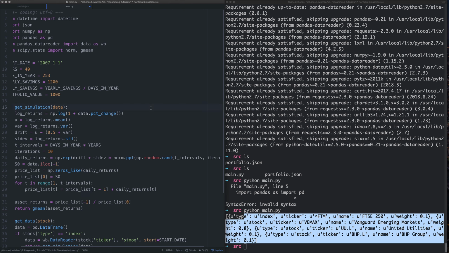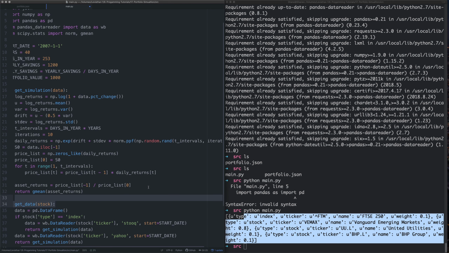So you might have one, again, if you saw the previous video, you'd have seen the graph. You might have one return that's really up here, really high. The other one might be really low. So we're just going to get the average of this. And the reason we're using the geometric mean is because we are using percentages here. And you want to use the geometric mean with percentages as opposed to absolute values. It's just more accurate to do that.